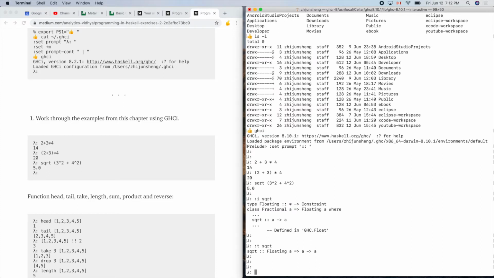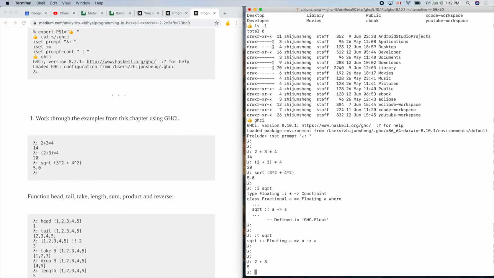What else? The system-provided functions we have. Actually, the plus in 2 plus 3 is also a function. It is an operator, but we can check it by putting parentheses around it. So this is like an addition function.